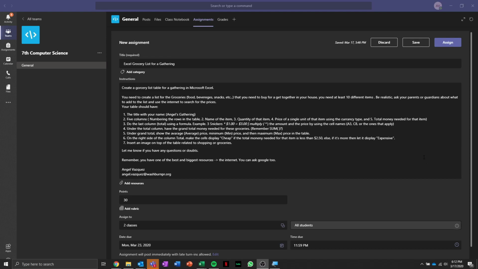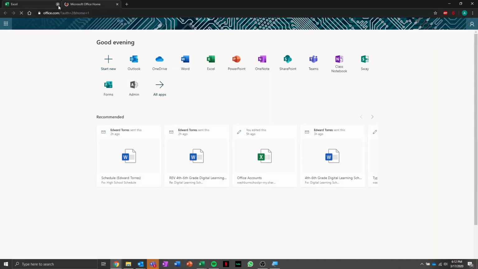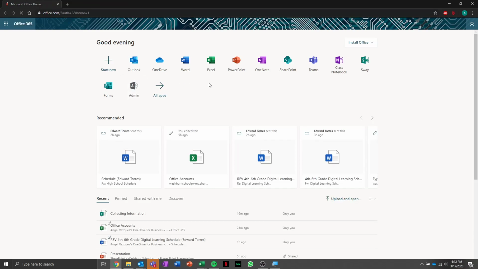So let's get started by going right to Google, or to Google Chrome in my case. You can use any browser of your preference, and then we're gonna go to Microsoft Excel. When you start, you should be seeing it like this. I know you all know this, but just in case, we're reviewing it.